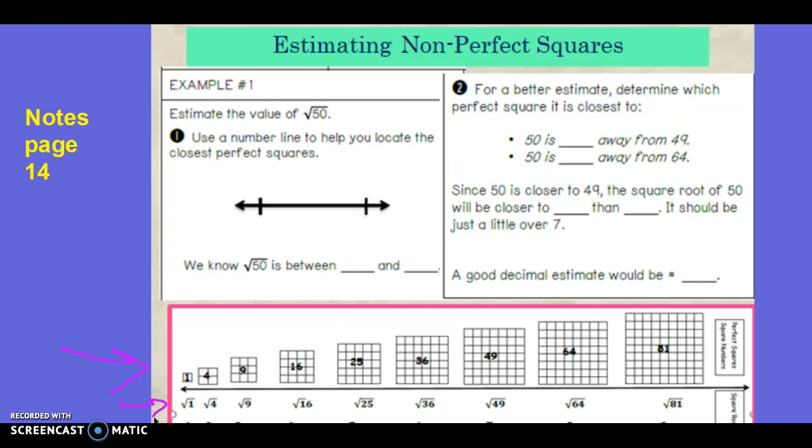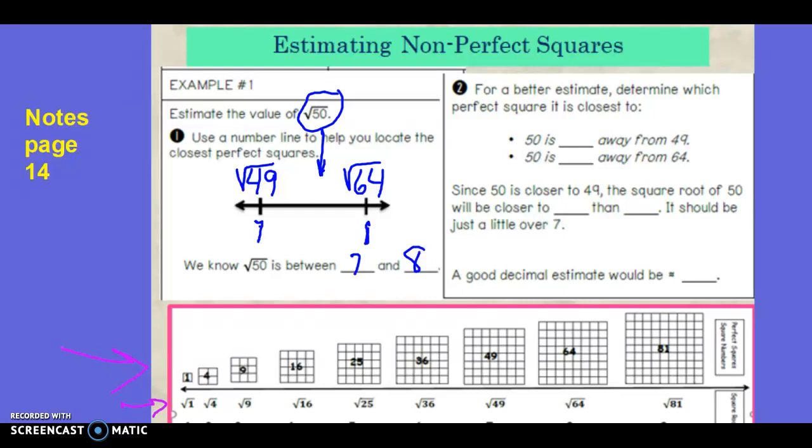So what I want you to do is think about which square roots 50 is close to. If you look at your list of perfect squares, we know that the square root of 49 is close to 50. It's just below it. And just above the square root of 50, we have the square root of 64. Those are 2 square roots that we know the square root of 50 would land somewhere in the middle of. The square root of 49 is 7, and the square root of 64 is 8. So we know then the square root of 50 is somewhere between 7 and 8.